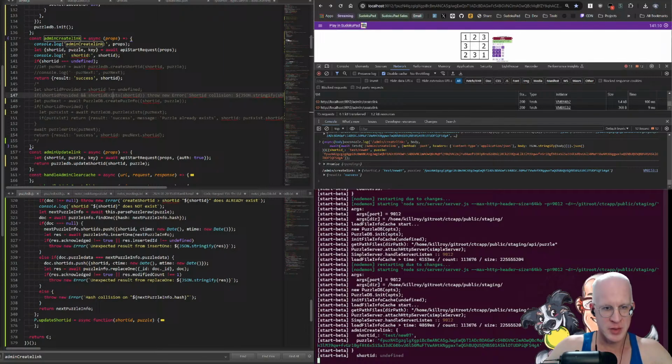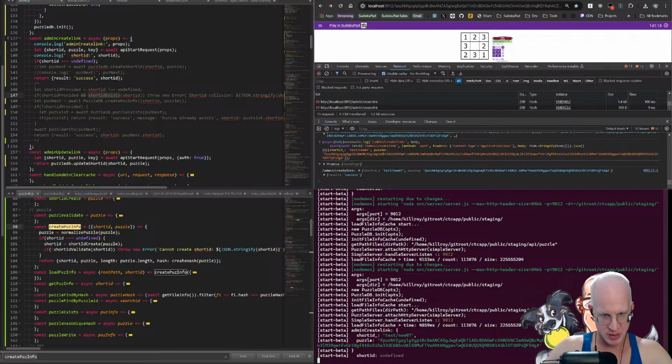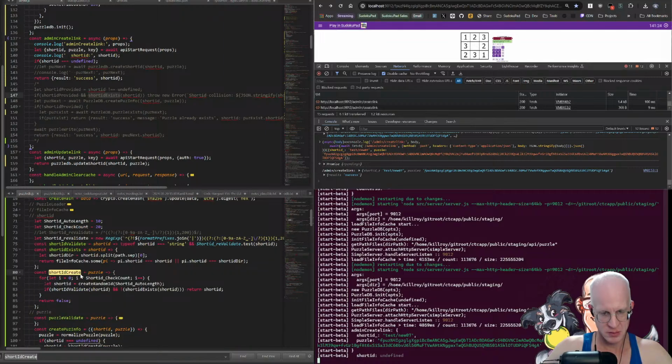Ah, create puz info. Create puz info. Does that generate a short ID? Yes, short ID create. Short ID create.